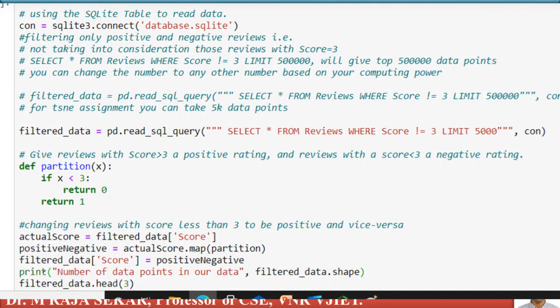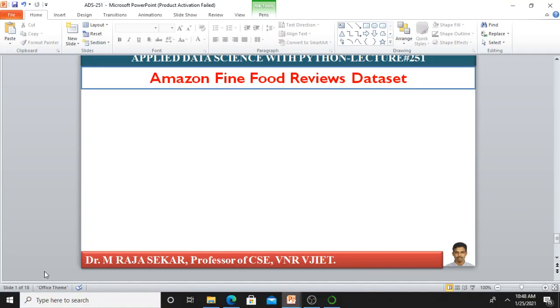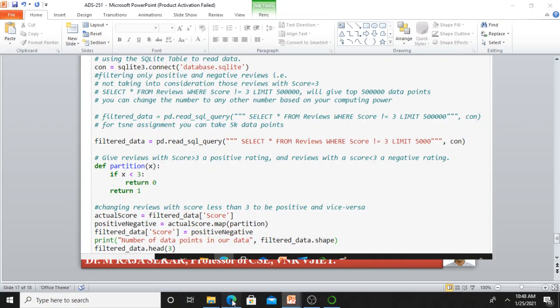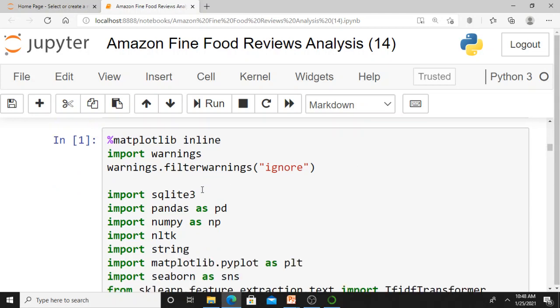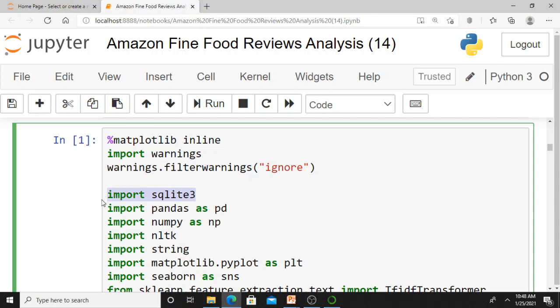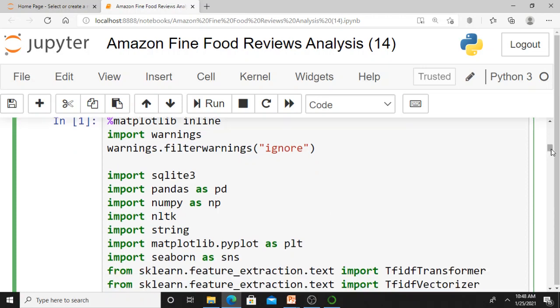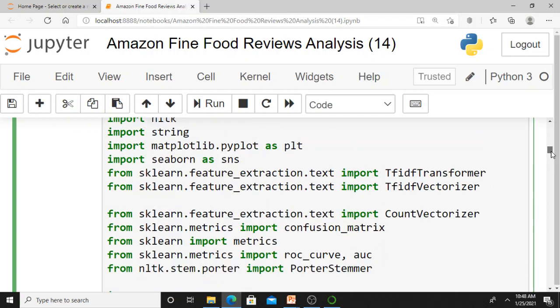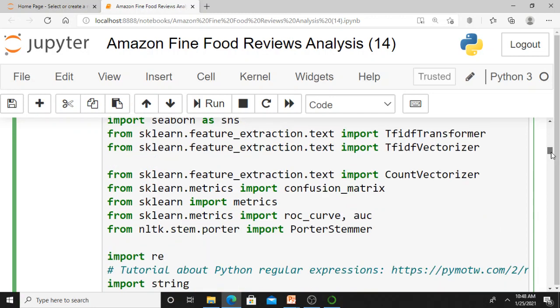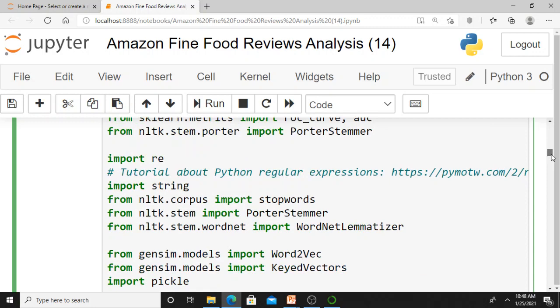Now let me go to my Jupyter notebook and explain this concept, how it works. We will try to understand. This one is simple and straightforward code. SQLite 3, I already discussed this particular SQLite 3. What is SQLite 3? Import pandas as pd, numpy as np. All these things we discussed a lot. This NLTK is also important. I will discuss these things. There are different SQL and library things. I will discuss all those things.